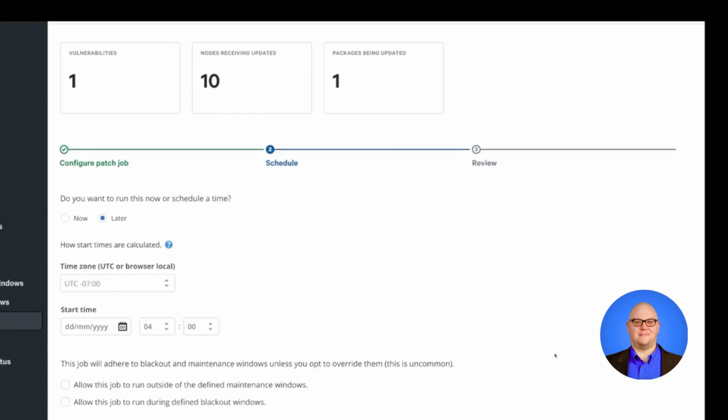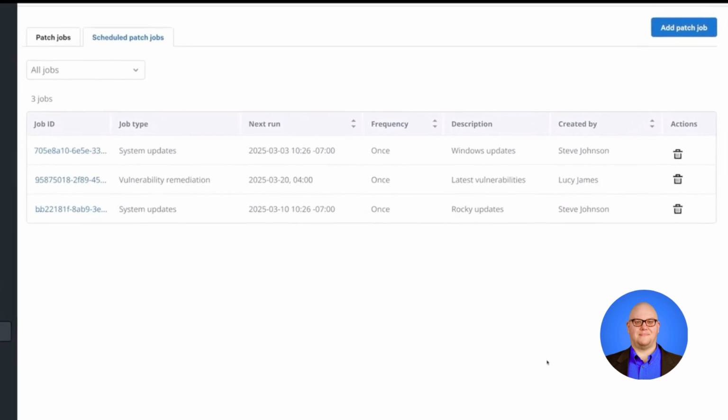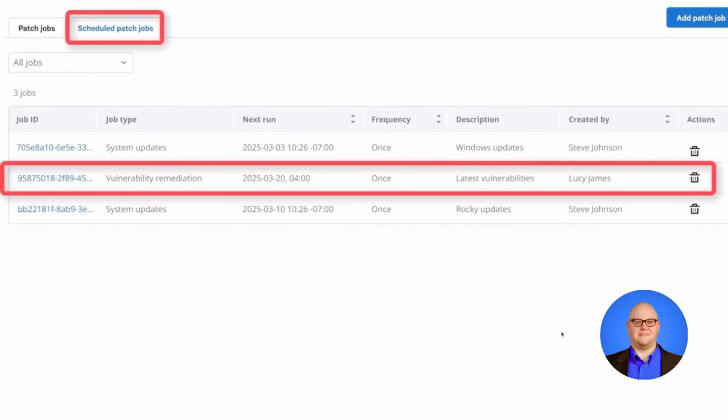Also, since we're now managing our blackout and maintenance windows for our environment, we can check if we want to override those policies to get this patch. That really depends on who the user is, what the vulnerability is, and how quickly we need to get that remediated. Sometimes this is do it right now. Sometimes it can just be covered during that next patch window, and we'll just set it and forget it. We can come back and just validate that after the patch window's come and gone. From here, we review, and then we go ahead and create the scheduled patch.